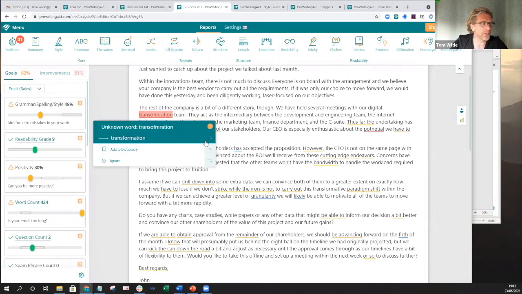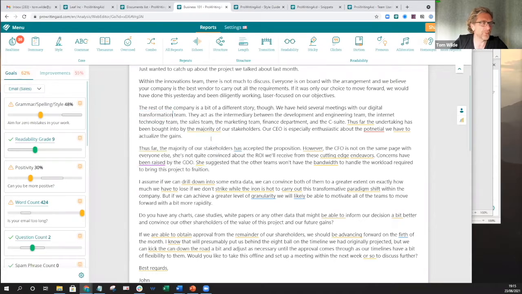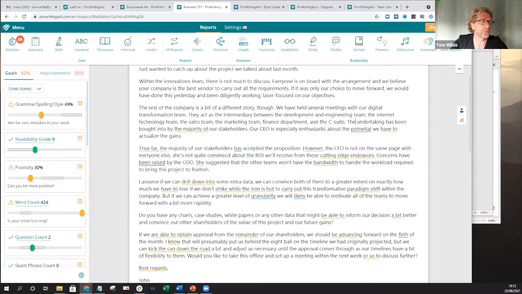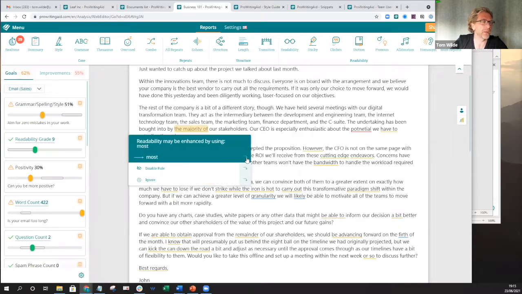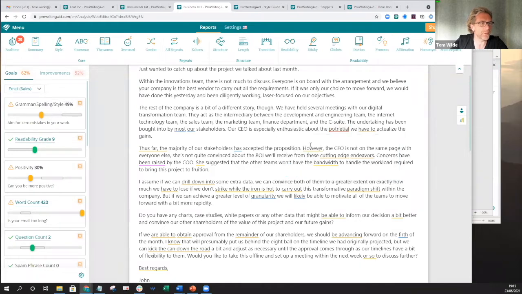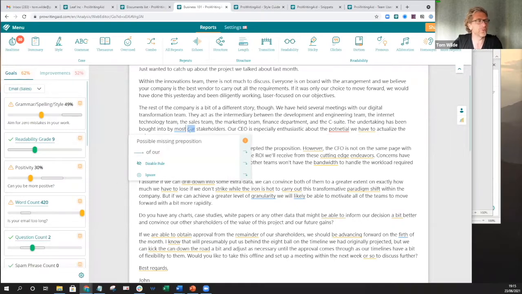Okay, so let's make that change and move on. It is a misspelling. I'm going to change it to the correct version. Okay, thus far, this is a readability issue, and we really don't need to use a term like thus far. It doesn't add anything extra usually to the sentence. So let's make it easier on our reader and remove that. Let's change the majority to most. And you'll see my grammar, spelling, and style score just went up to 51. Now it's back down to 49, because one of my changes has actually introduced another change. So we're just going to remove that word.